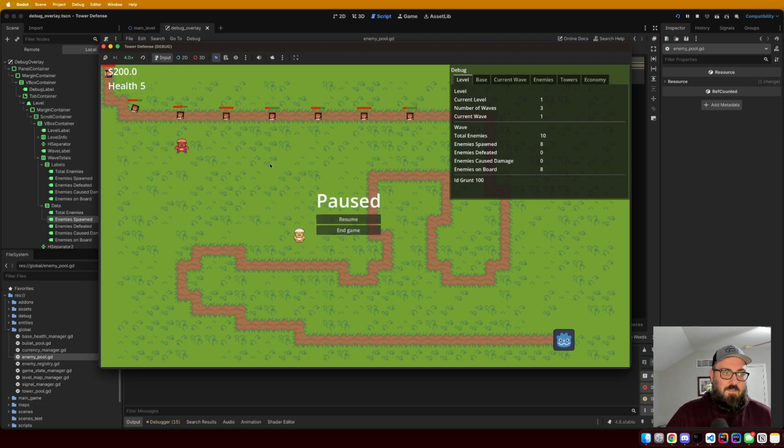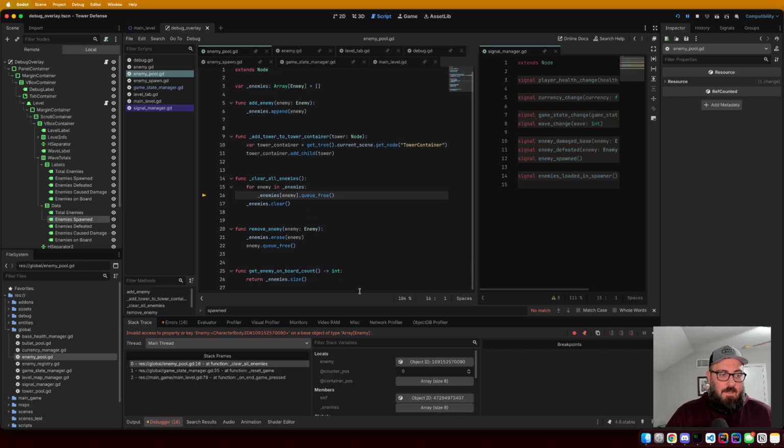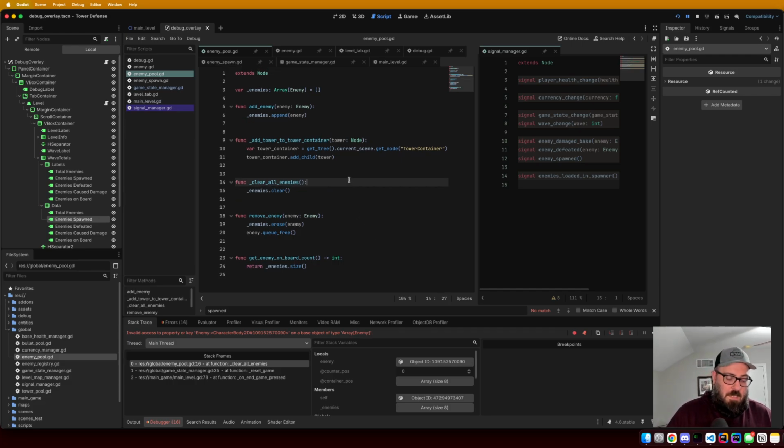And then let's go ahead and pause. We have 8. Let's go ahead and end game. And it says that the enemies don't exist right now. So when we clear all enemies, we don't need to queue free them because they're going to free themselves.